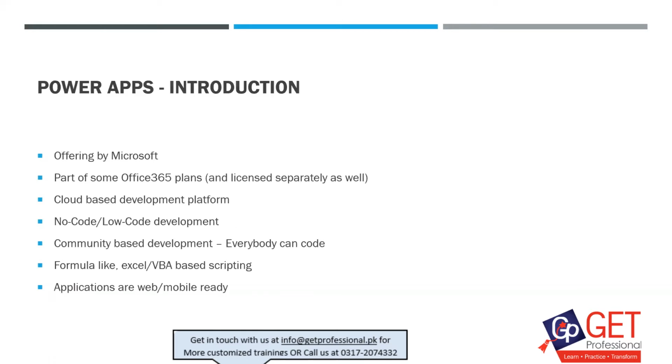All right. So what is Power Apps? Power Apps is essentially an offering by Microsoft. So it is a cloud-based offering, and it is part of some Office 365 plans as well as licensed separately as well. It is essentially a cloud-based development platform. And the promise is it is a no code or low code or codeless development platform, so that everybody can do coding using the Power Platform.